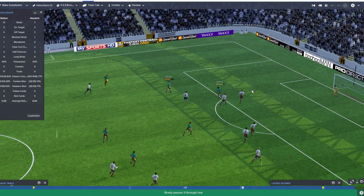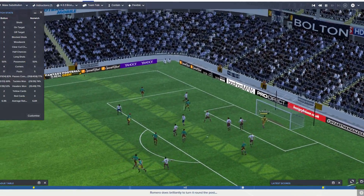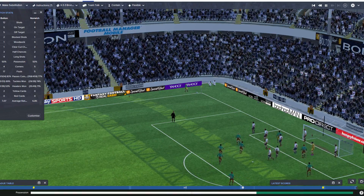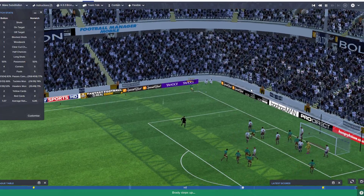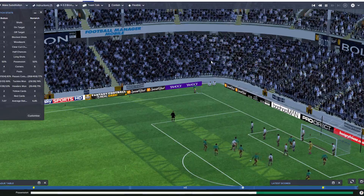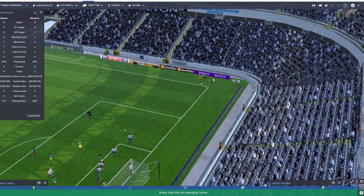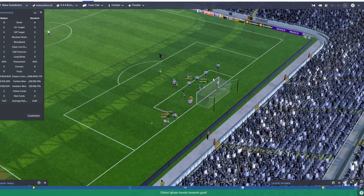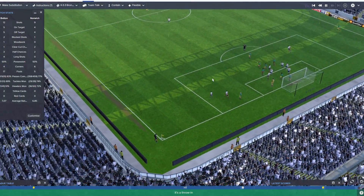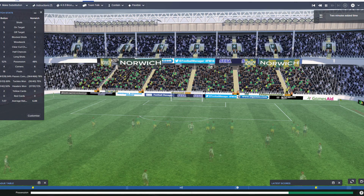I wish that would override whatever instructions you've got. If you tell your team to play ultra defensive and you've got a free kick or a corner, it's like — waste time, play it short, do something. No, we're going to send eight men forward — all our centre-backs going forward, goalkeeper's rushing up. Good clearance, Cloughy — doing his defensive duties. He's not had much of a chance up front, but that's going to be this season in a nutshell really.